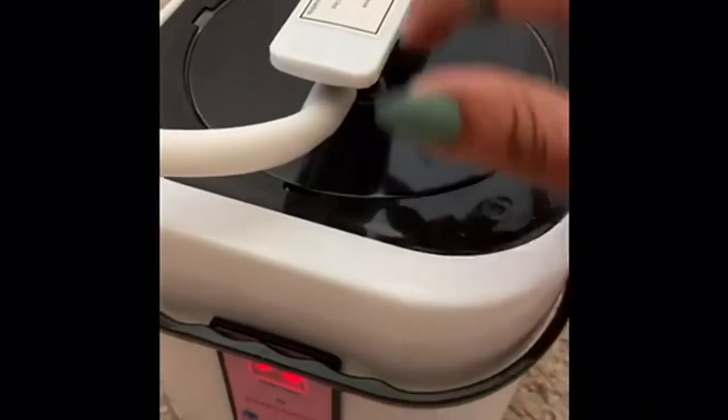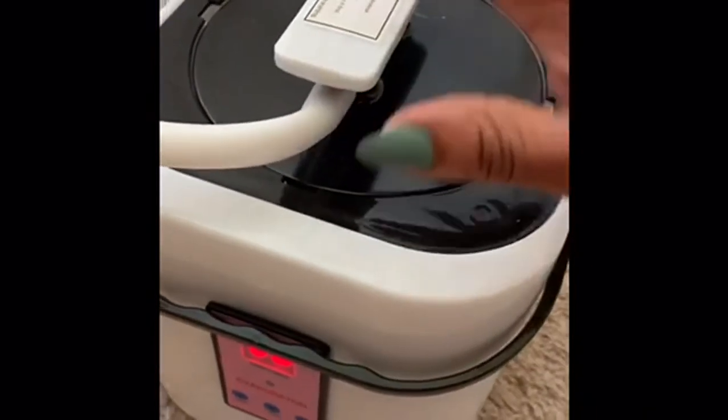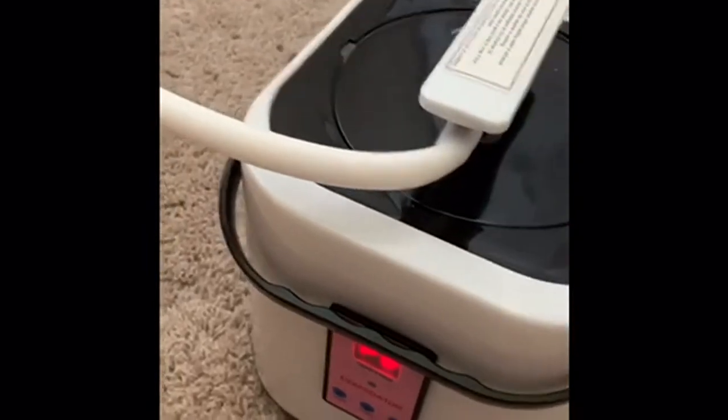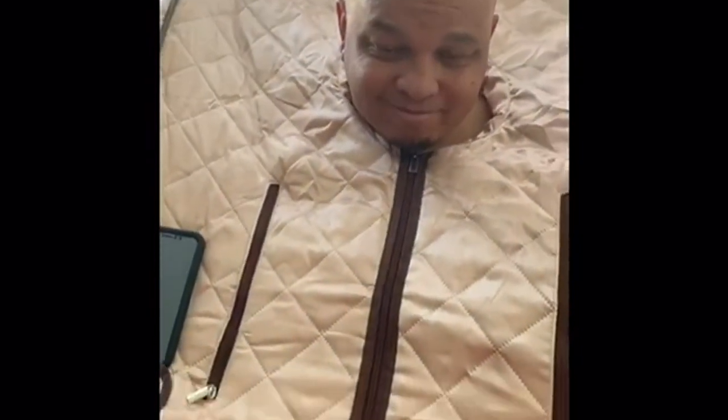The water gets put in here. It does have a safety latch, and you don't want to open that without it cooling down first, of course, because that's steam. So that's a safety issue. And as you can see, the hose goes in there. And he has two little armholes.